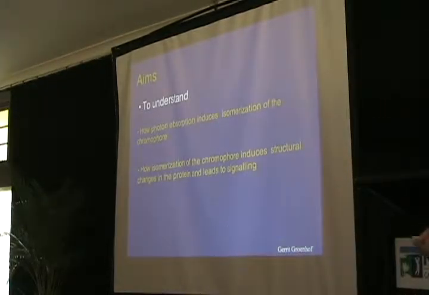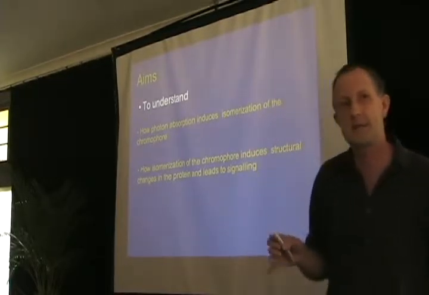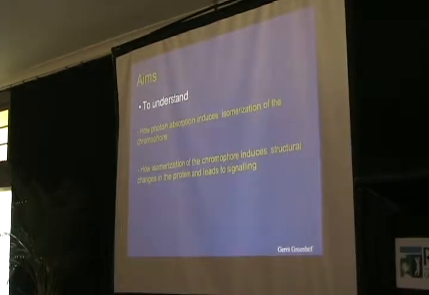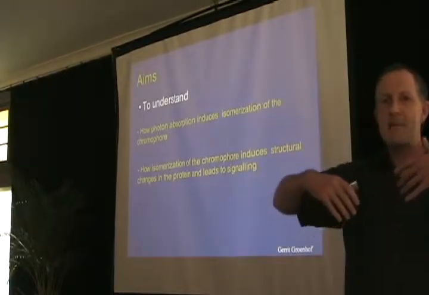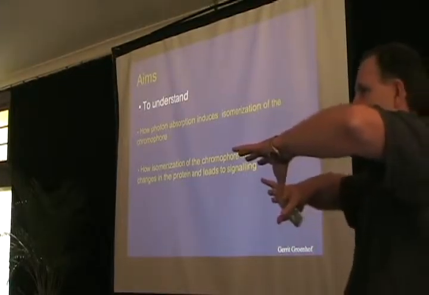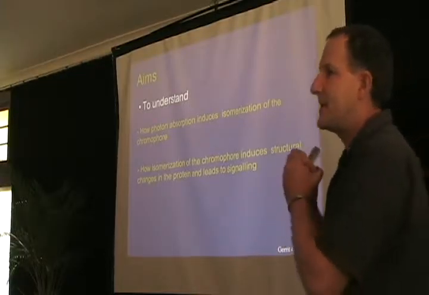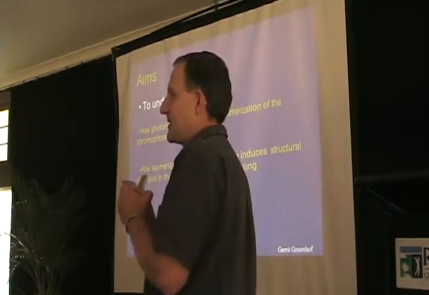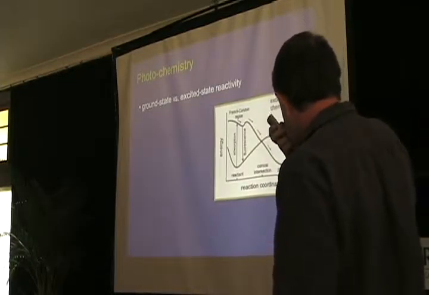So what we wanted to do was to understand, firstly, how the photon absorption induces the isomerization of the chromophore, and how the isomerization of the chromophore induces the structural changes in the protein that actually lead to the signaling. Because this really comes back to part of what is being discussed in this conference. Some people think that I pump energy into my protein and therefore it's going to unfold. We thought, well, we're making a major transition inside the protein. We're isomerizing it. This is also going to disrupt it. But proteins dissipate energy like crazy. And in fact, the energy which was released in this is totally irrelevant for the protein.